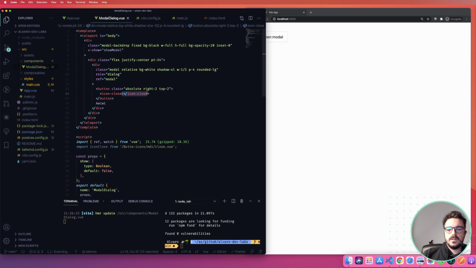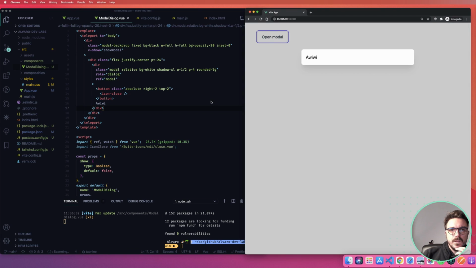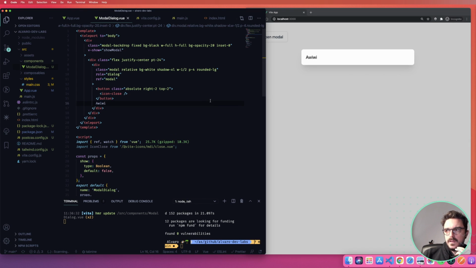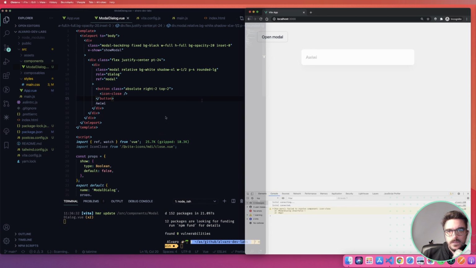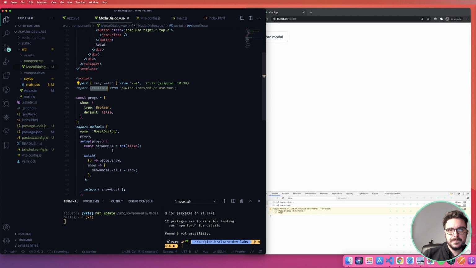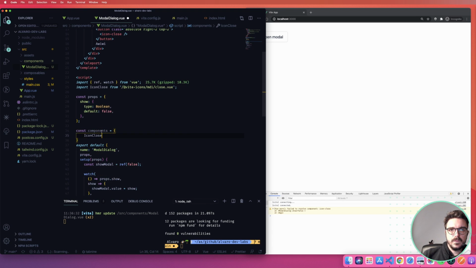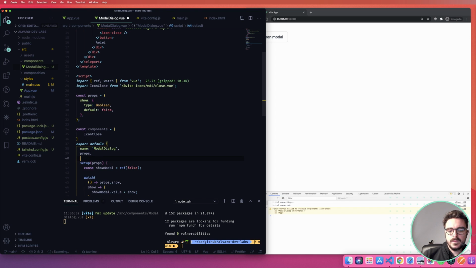I think we can use a self-closing tag here. Let me check. Okay, we cannot see it because of course we are not including the icon here. So we need to open components here, and we pass the components just below the props.